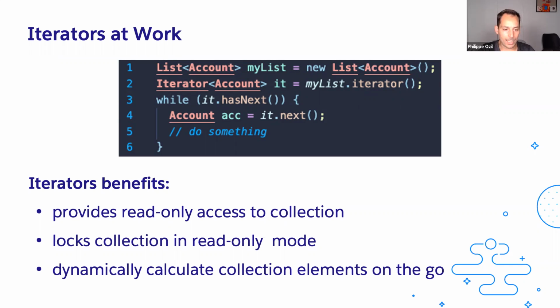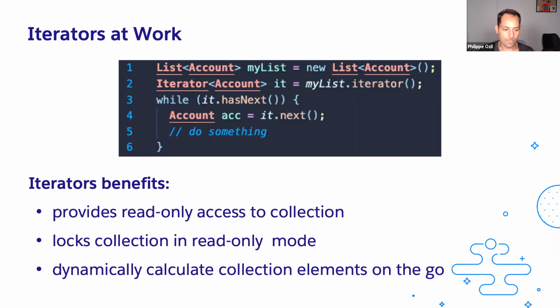The first thing I want to highlight is that when you work with iterators and you pass, for example, an iterator to another function, for example in another package, you guarantee that you provide read-only access to a collection. So if the function works in some sort of black box mode, and you don't necessarily trust the function that you're passing your list to, you can just provide an iterator to that other function instead of showing the entire collection. This way, with the iterator, you can be sure that the other function cannot modify your collection. It will not be able to add elements, delete elements, or even modify elements from the collection.